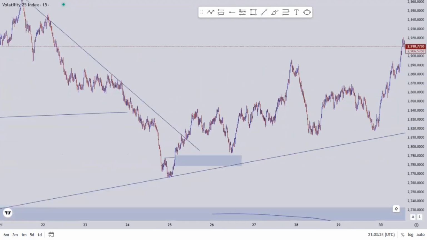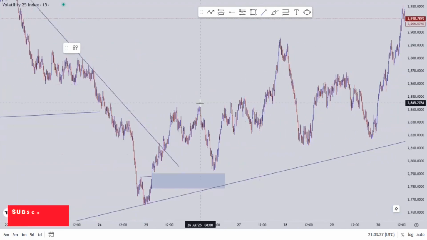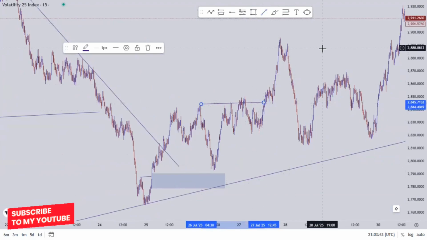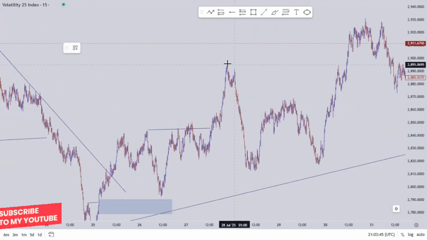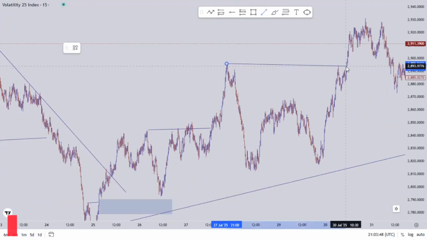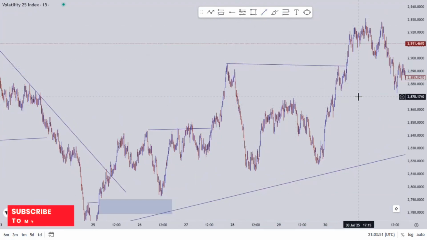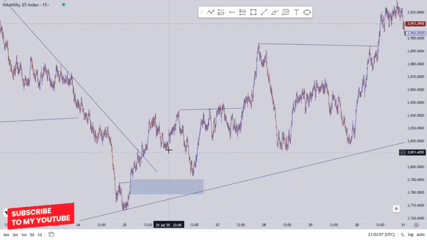Come on, why is this straight line? Right. Then we saw this particular push up, creating this valid break of structure. Then I saw this break of structure. That's when I knew that the next phase has actually kickstarted. Then where will I enter? That becomes the question, because I've confirmed that this particular price action is heading up already.